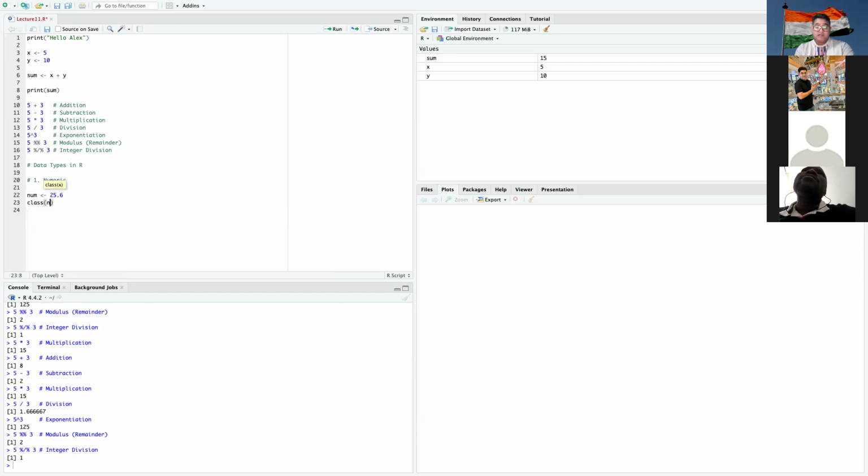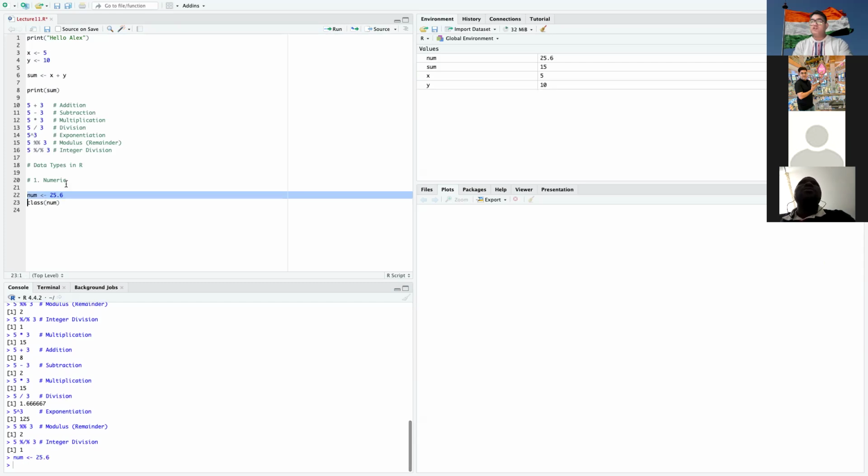If I simply want to see the class of num, you can ask what is this class? At this point of time, let's understand class as something that will show you which data type that particular variable belongs to. So I am running this first.